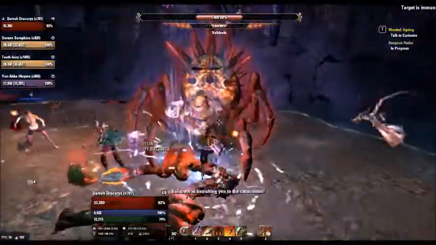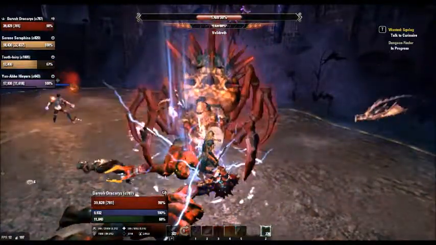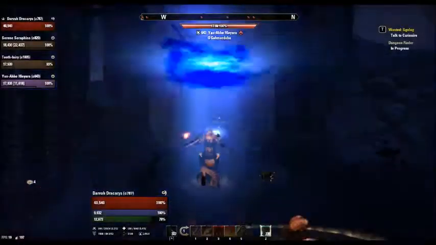So, more of the same. Chain in the adds. Keep that block down. Keep Velidreth still. And soon enough we've gone back into the catacombs.